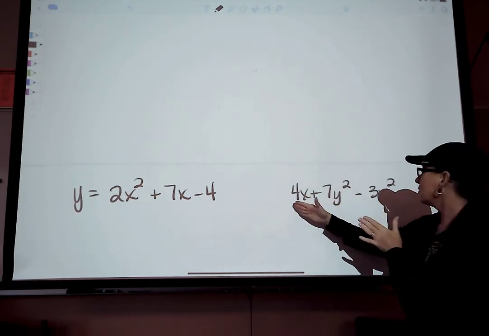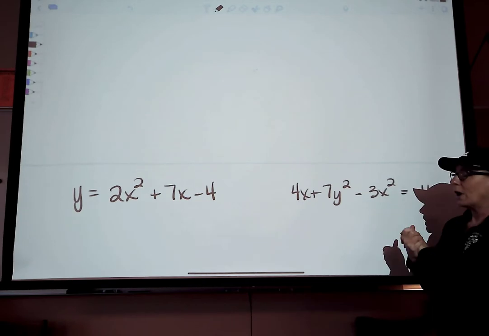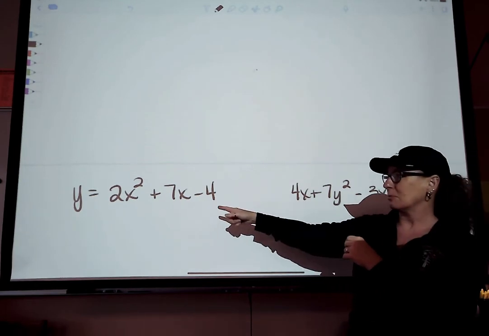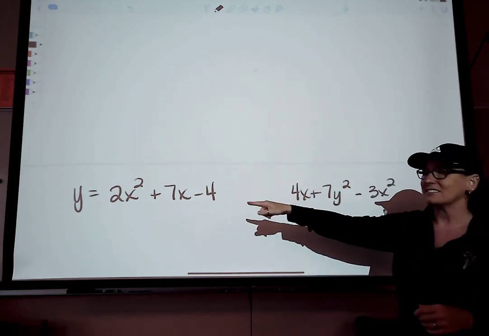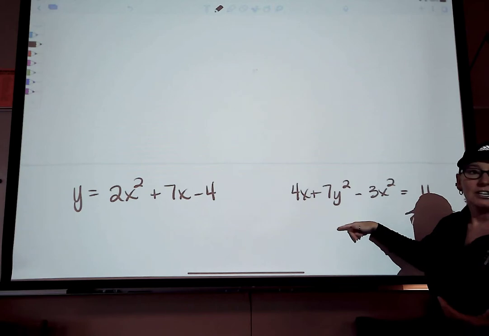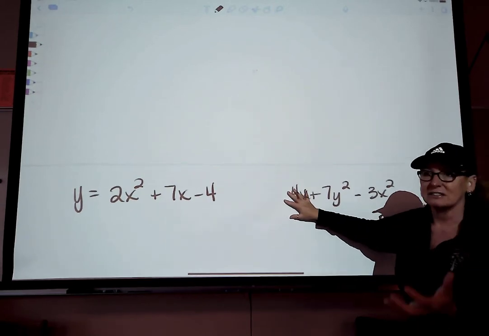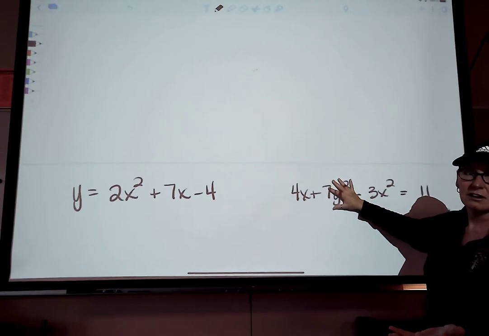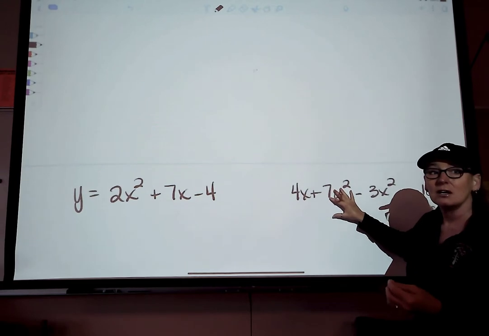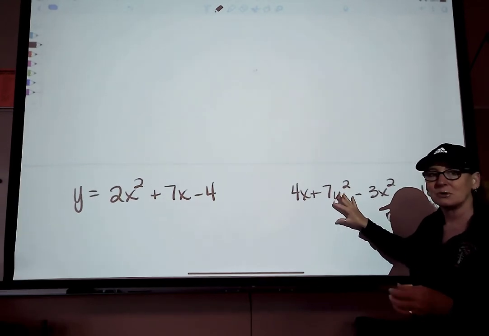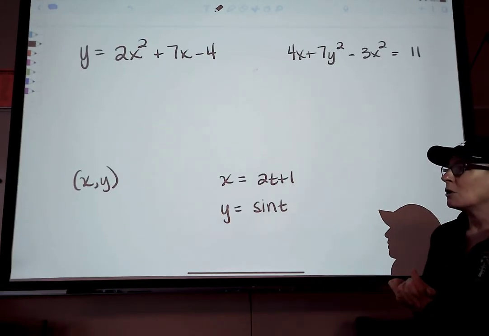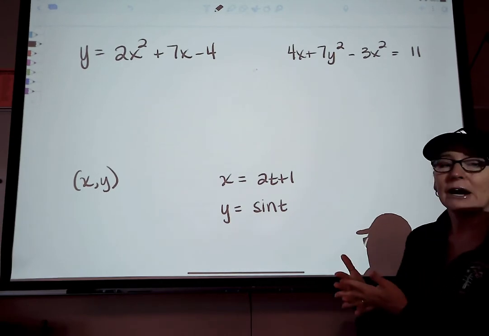Now, when you get over here to an equation where your y is buried, and you're thinking, oh shoot, this equation is not set up like that equation, doggone it, I can't get it set up like that equation, I'm going to have to use implicit differentiation. So here I go. When I take the derivative on this term, it's easy. When I take the derivative on this term, well, doggone it, I'm going to have to back it up with the chain rule. So once I'm done with my little derivative, I'm going to have to go times dy dx. Remember doing that?